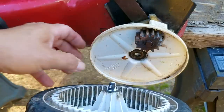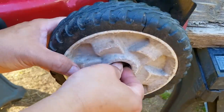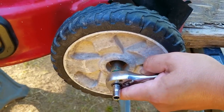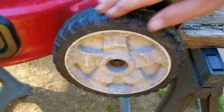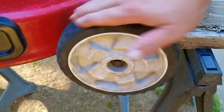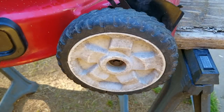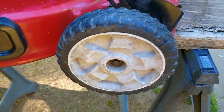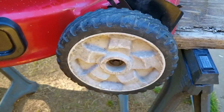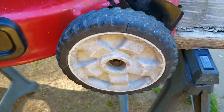Once the wheel is back on the mower, don't expect it to spin like the rear wheels, but all I was hoping for was that it spins better than before we took it off, cleaned it, and lubricated it — which after spinning it again, it certainly does. I consider this a success, and we should definitely get a better reading on our gauge later on when we test. To give you a better visual of just how much better the wheel is spinning, I've already done the same process to the other side, and I can now easily spin the front wheels, which was really tough to do before.